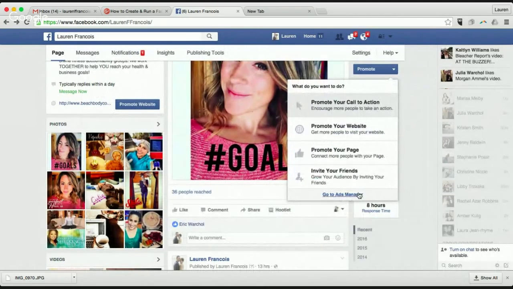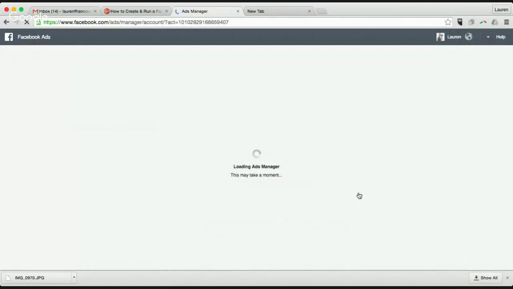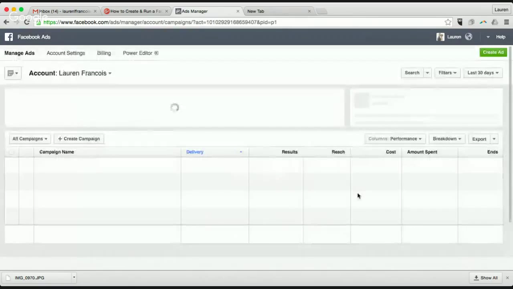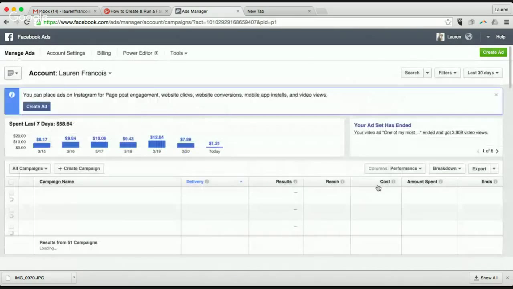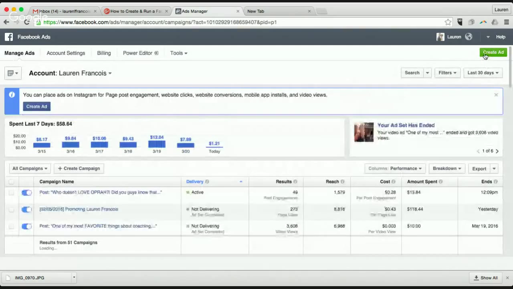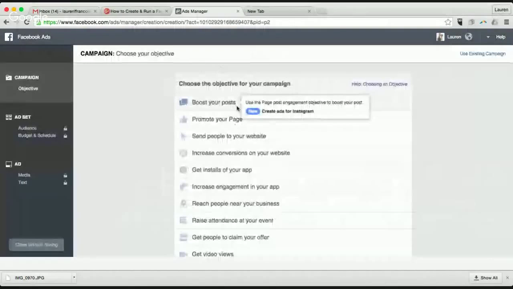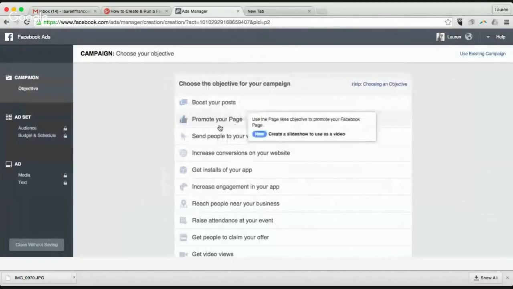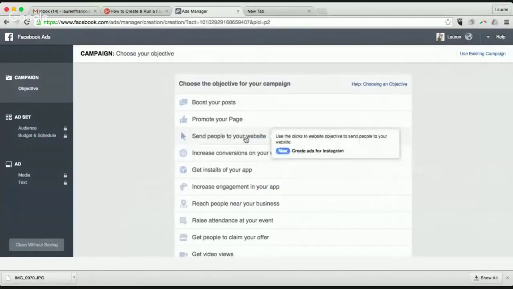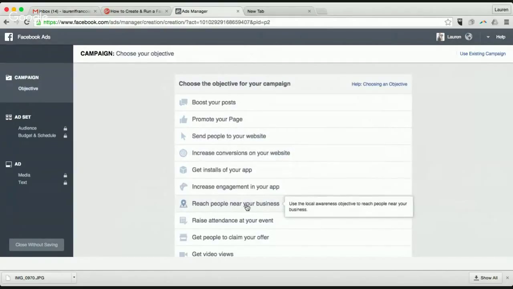There are some other options to promote your page, and those can be done through the Ads Manager by selecting Create Ad. When you do it this way, it will bring up different options. So you can still boost your post from here. You can still promote your page. If you have a website, you can do an ad that sends people to your website. Or if you want to reach people near your business, if you have a physical location, you can do that.